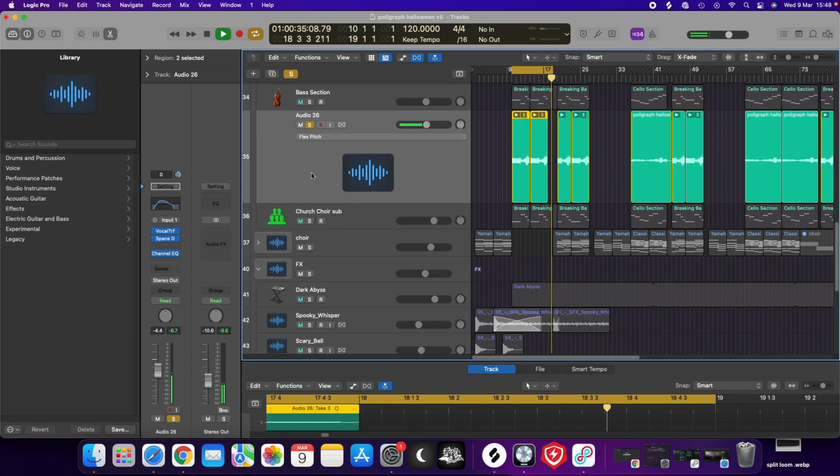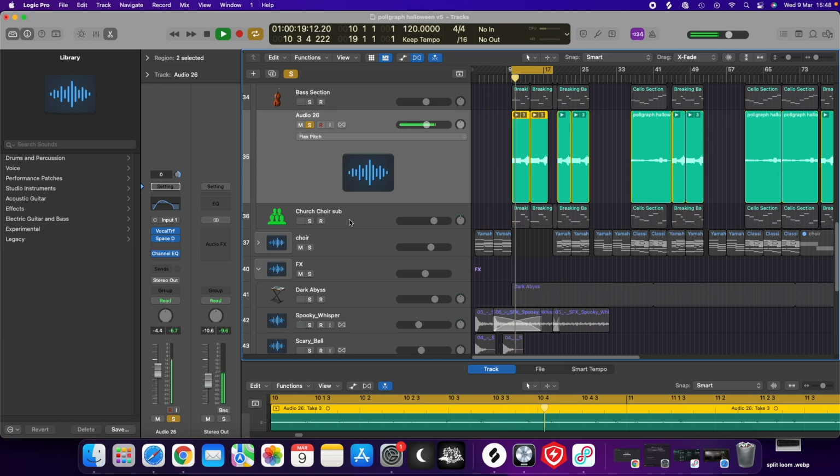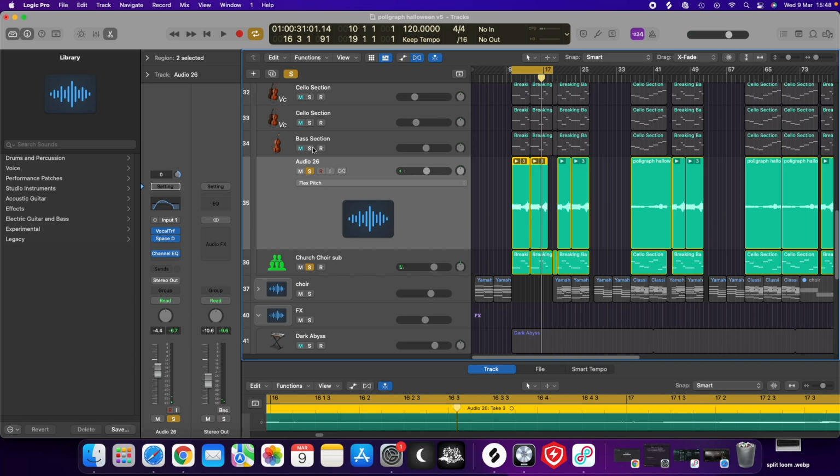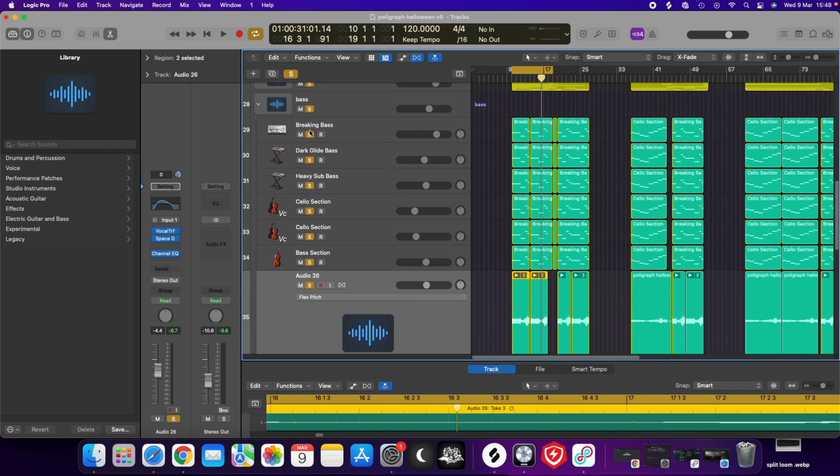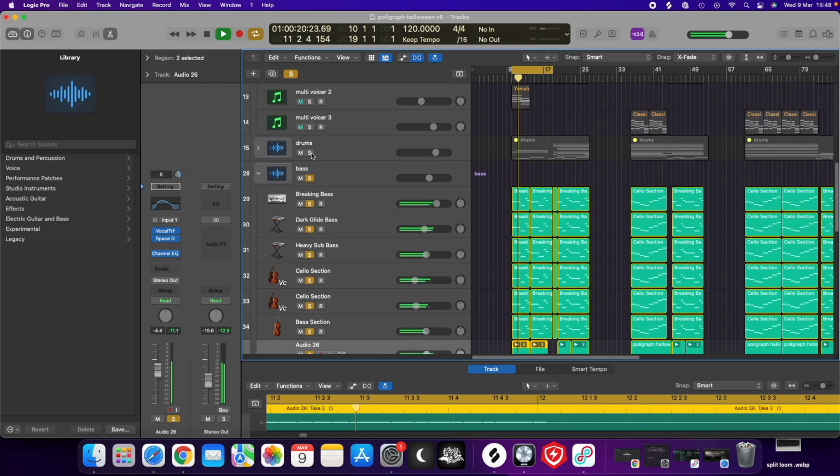Soaked it in reverb for a couple of days, and layered that with the church choir, and the church choir is the octave below me, and it sounds awesome. It's altogether a very interesting bass. So that's my bass section.